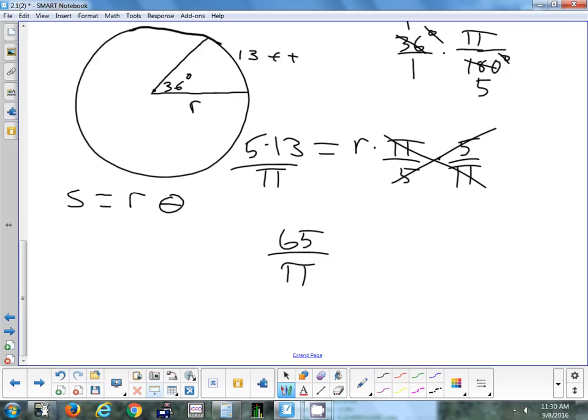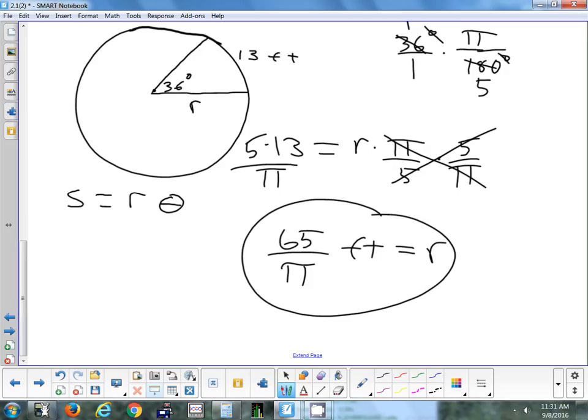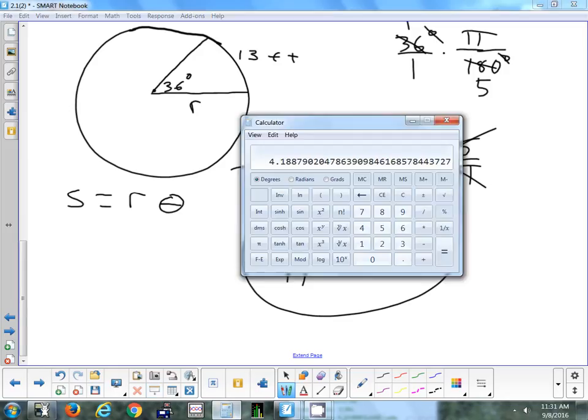And what was that? Is that an arc length, an angle, or a radius? It's a radius. Radius is a length. What were lengths measured in this problem? Feet. Okay, and for those of you that did it as a decimal, you would get 65 divided by pi, about 20.69 feet. Do we have to put in decimal form or can we just keep it? This problem didn't say, so you could leave it exact.